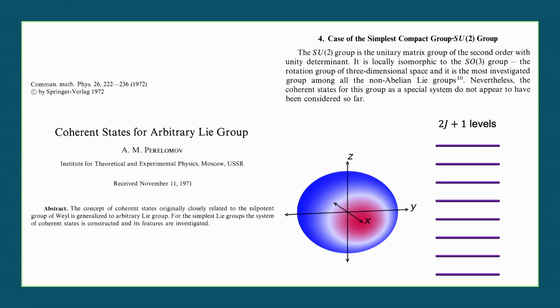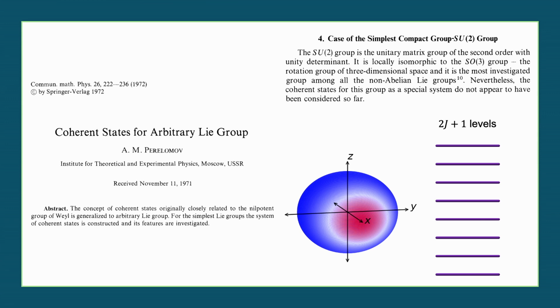Then Perelomov took that idea and wrote a beautiful paper in Communications in Mathematical Physics where he says, just give me a Lie group, and I can make coherent states for it. The Lie group gives an action that takes some state, like a spin-up state, and rotates it. Or if it's SU(1,1) that you use for squeezing, then there's a Lobachevsky or hyperbolic plane that moves it along. He essentially used the idea of group actions to define what the states were.